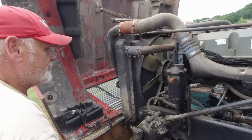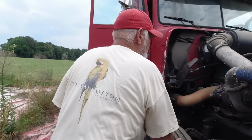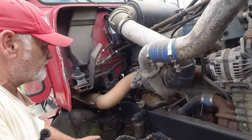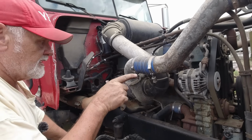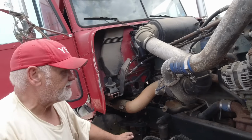I believe that is the injector pump. I just don't know. Let's look on this side. Yeah, it's just not your regular setup with injectors. So I'm gonna go back to the other side, get a wire. We'll try to skin it back and see if that makes any difference. See if we can maybe get lucky, and that'll be the trouble.